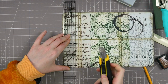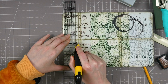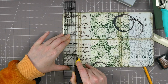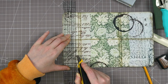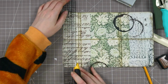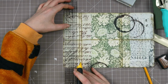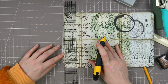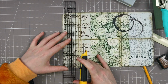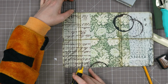Okay, I have my knife. I'm just going to cut from the bottom of my mark until the other bottom of my mug. And then move it on top. I hope it is straight. I didn't check. Oops, maybe I should have. Oh well, such is life.